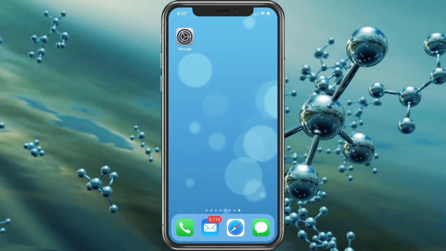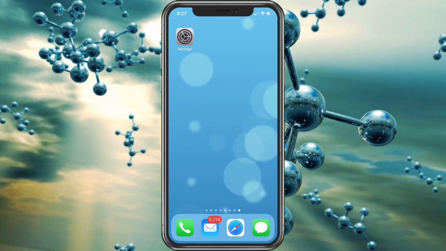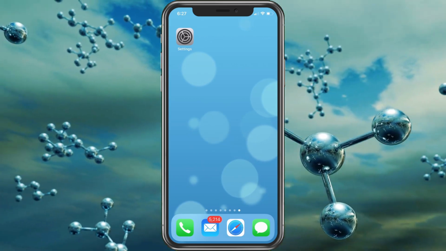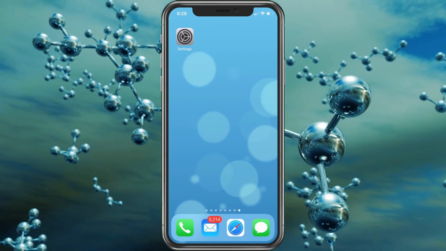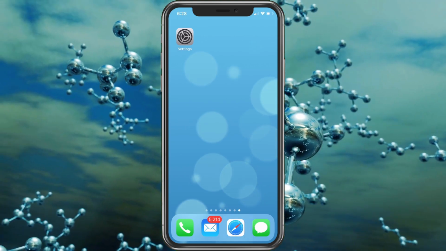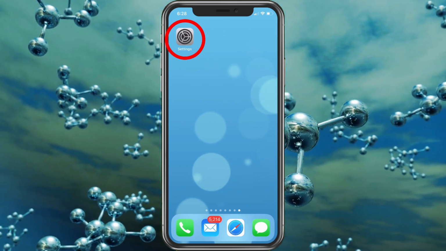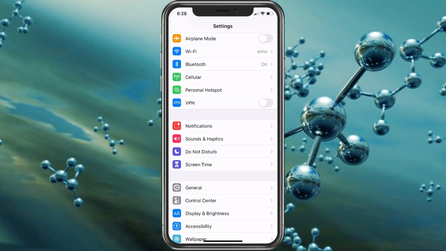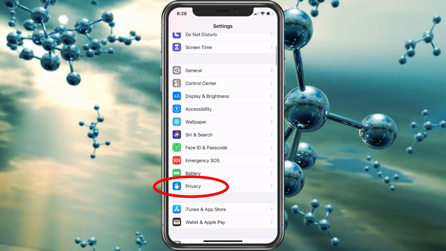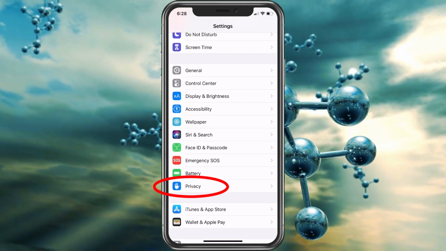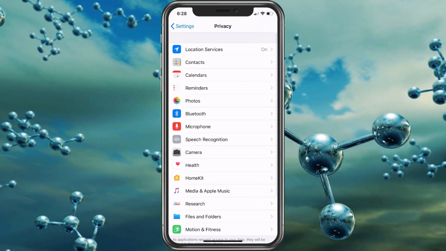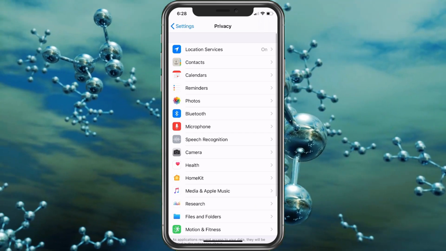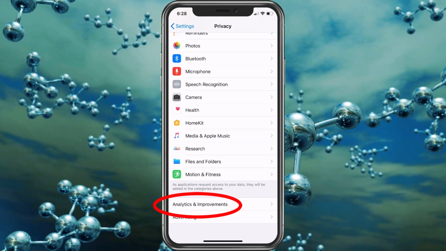So on the phone, the first thing we want to do is go through some privacy settings. These are big, and the biggest one that has recently come about is Siri. Siri recordings are now an option to turn off, so let's go ahead and get into there. We're going to choose settings, and then go down to privacy. On privacy here, we're going to go down to the bottom and choose analytics and improvements.